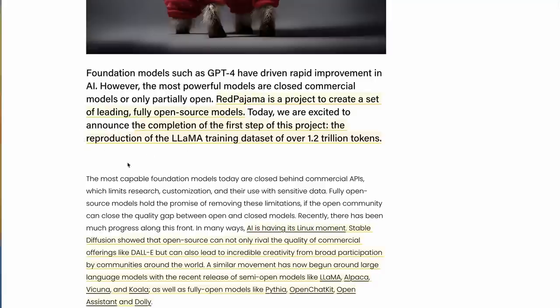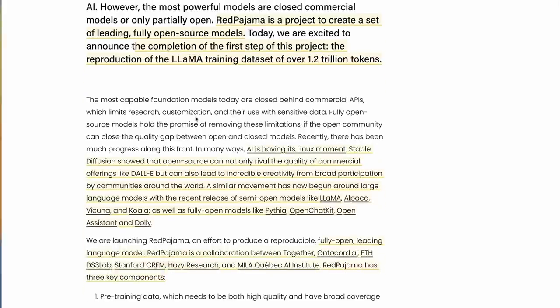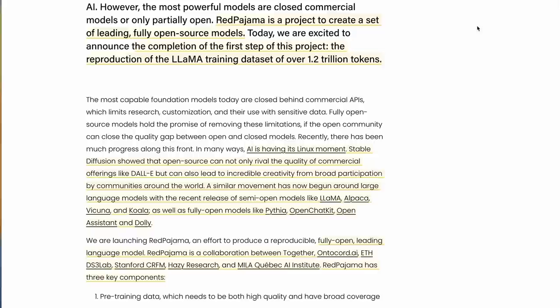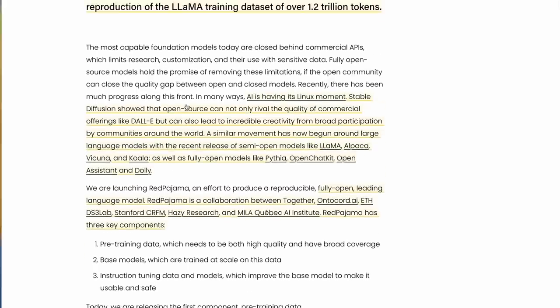The dataset is based on what the original LLaMA actually used — it's 1.2 trillion tokens. If we remember back, the LLaMA 7 billion and 13 billion parameter models were trained on 1 trillion tokens, and the two bigger models going up to the 65 billion parameter model were trained on 1.4 trillion tokens. While it might seem like not a big deal that they've released a dataset scraped from the internet, it is definitely a big deal in regards to the pre-processing and everything done to assemble a nice, clean, high-quality dataset on par with what LLaMA was trained on.